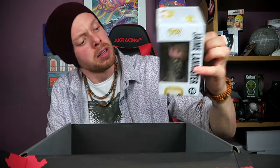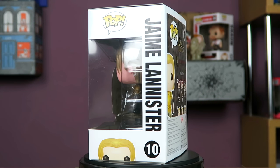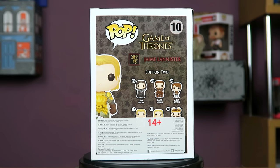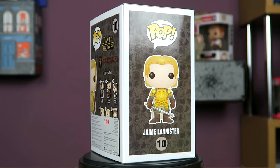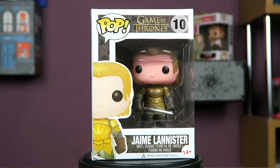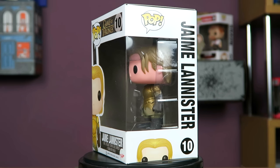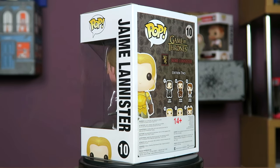And the next item is a pop vinyl figure — number 10, Jamie Lannister, commander of the King's Guard. Very cool looking in his box. The back of the box shows us it's part of a collection including Jon Snow, Robb Stark, Arya Stark, and others whose names are covered up by a giant sticker — why would you do that? Still, that is a pretty cool design on the side of the box. Jamie Lannister of House Lannister, formerly of the King's Guard. A really good looking pop vinyl just inside the box.